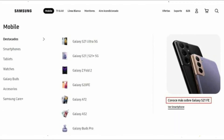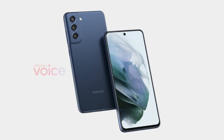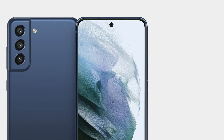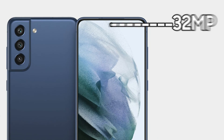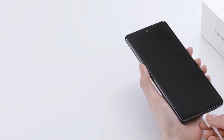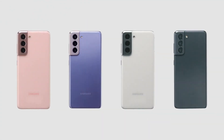There is a screenshot provided by Galaxy Club. We have already seen renders of the device which unsurprisingly follows the Galaxy S21 design language. The S21 FE is expected to bring a 32MP punch-hole camera and 128GB and 256GB storage options. There is also evidence of a 4500mAh battery, and the phone is expected to arrive in white, grey, pink, and violet colors.